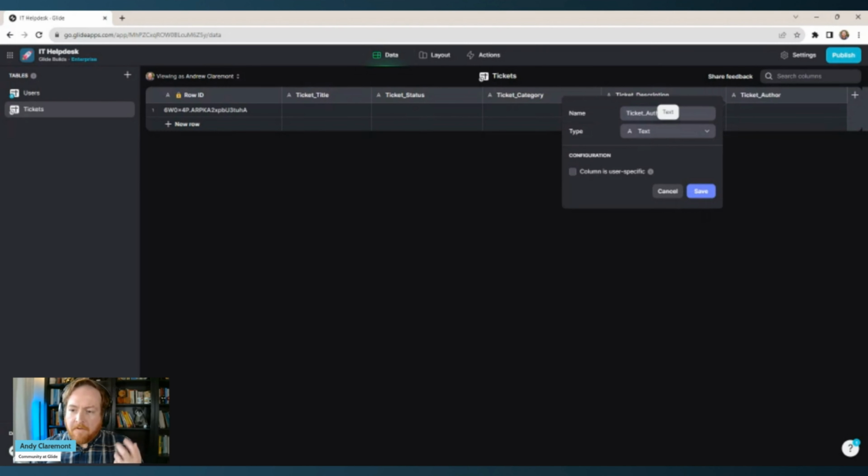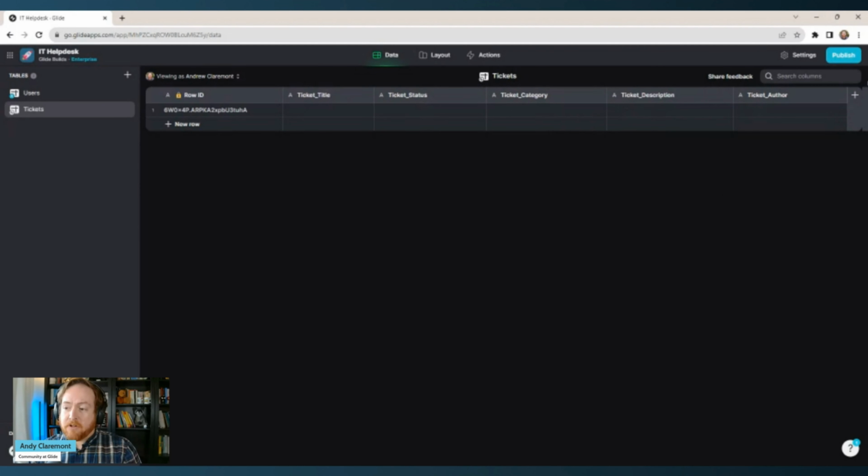And there's no official naming protocol for table columns in Glide, but I find that when you have a convention like this, it's really helpful later on, especially when you're building more complex apps, because the column header is what you're going to be looking at when you're building out your layout. So when you have something that is easy to refer to, where just at a glance you know what the table is, you know what the value is, and what table it's in just by looking at the column name, I find that really, really helpful.